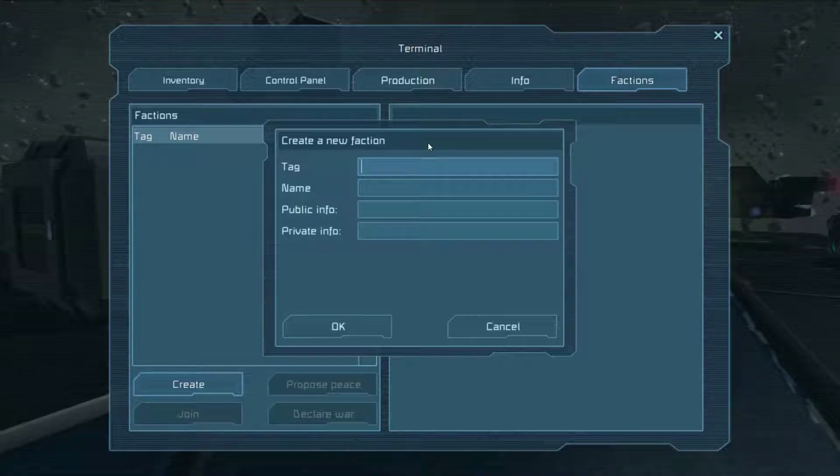Now, I can't show all the features, and that's simply because I'm alone in the game. So the tag, let's just go one. How many can we do? Oh, so we can only do 3. So YTB for YouTube. You know what? Screw it. PHG for Phantom Gaming. Name. Phantom Faction. Public info. Oh no, faction tag, 3 letters must be inserted.